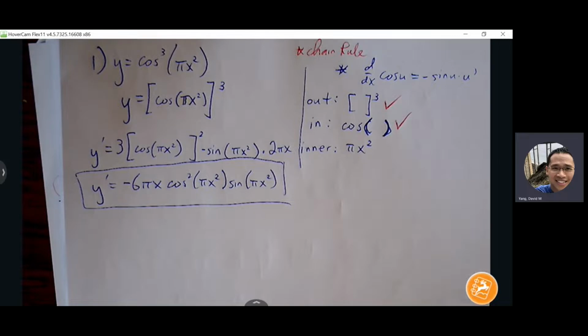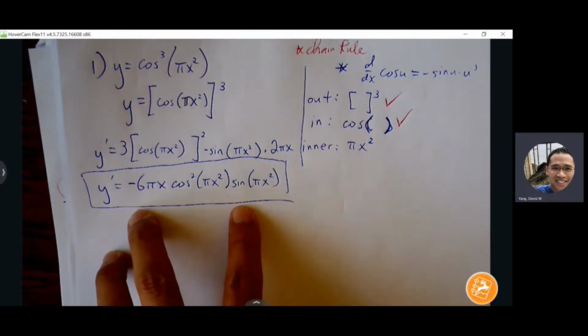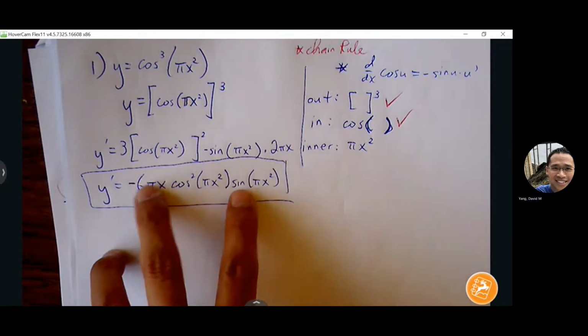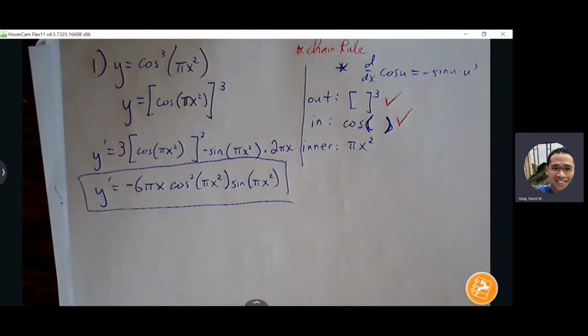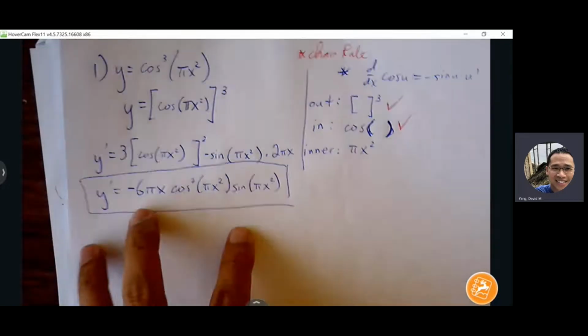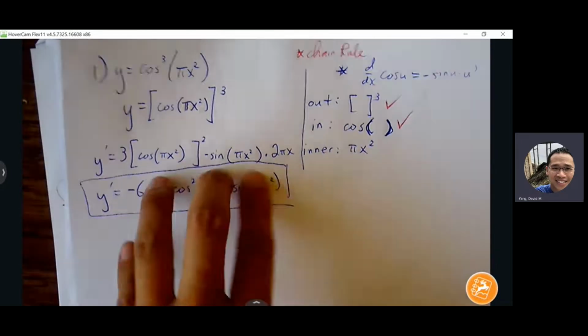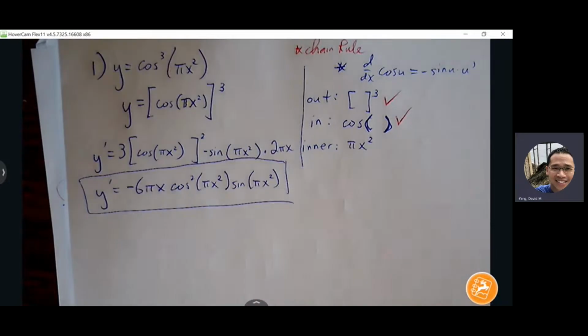So you always want to move from where everything's organized to combine as much as possible. I know there are times when there's not a whole lot you can do because of the messiness involved, but we just want to try our best. Because if this is on the AP exam, multiple choice, your answer choice will look more like this than this, right? So I do want us to know how to rearrange and get it into a compact form to be able to match with future AP exam problems.